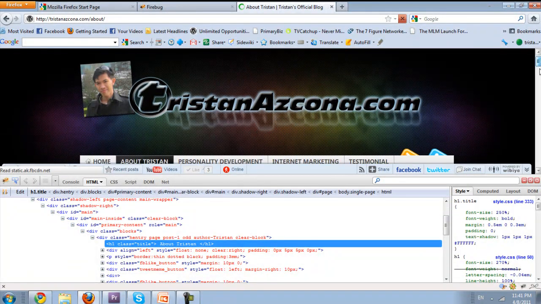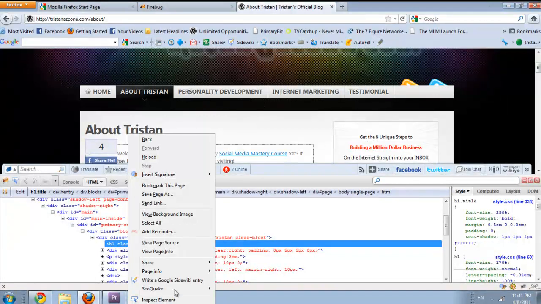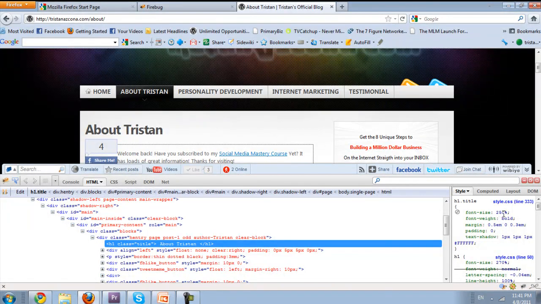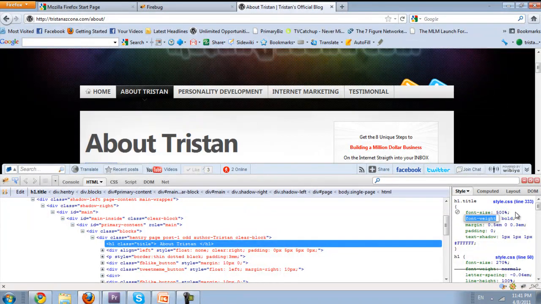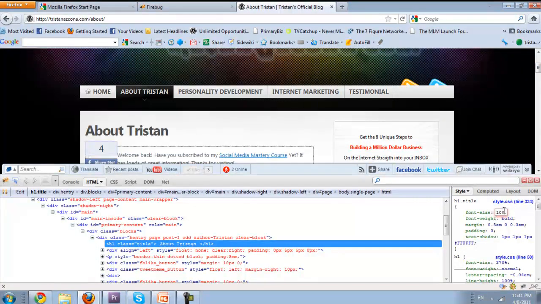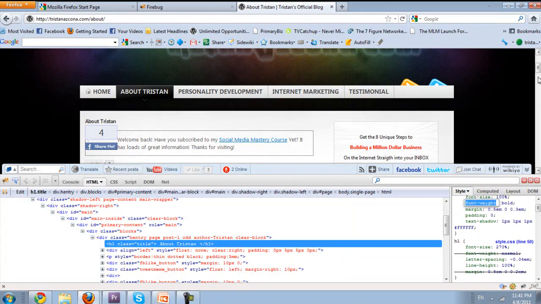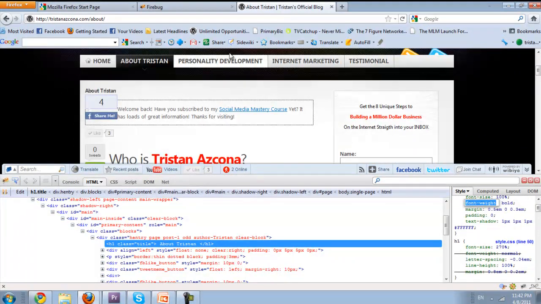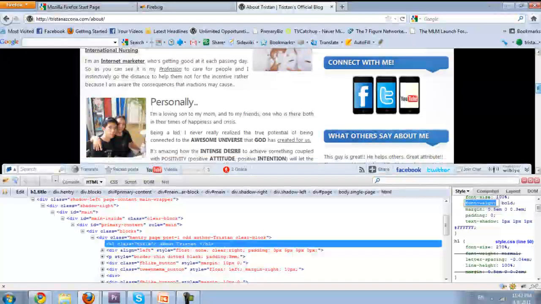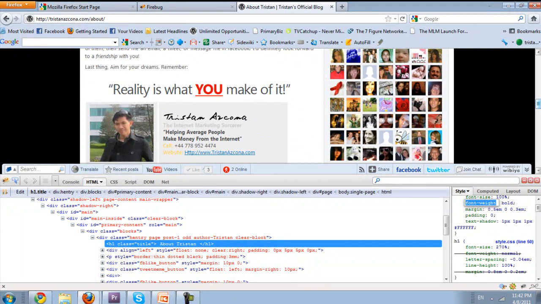So say I wanted to change my title, I inspect element, it brings me to title, it's 250%. Let's say I want it to be 500%. I'll enter that, and as you can see, it's now 500% big. Or let me just try it at 100%. You can see it at 100%. It's just a matter of experimenting with how it looks, which would be better. You could figure out and sort things out if something's wrong with your layouts, CSS, or overlays.